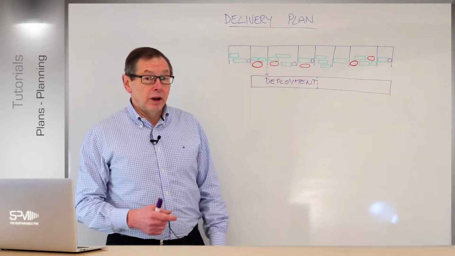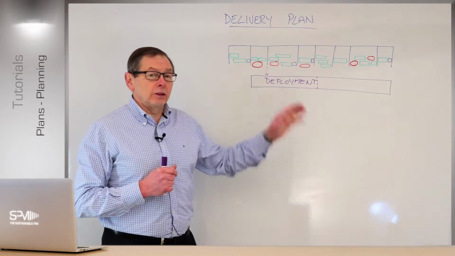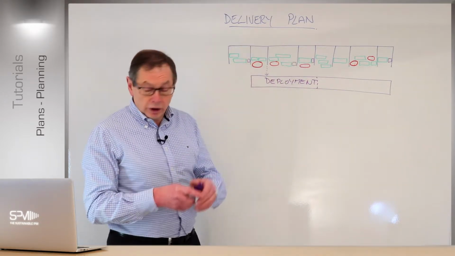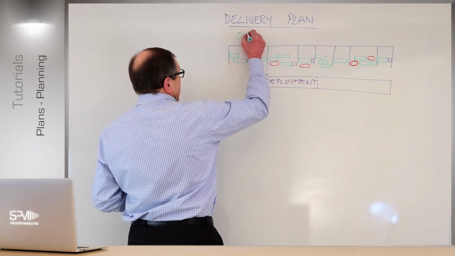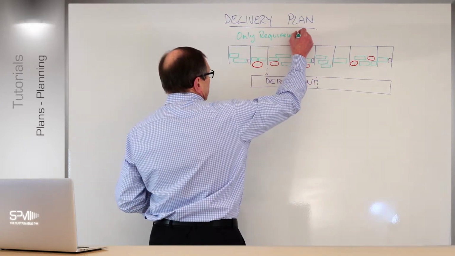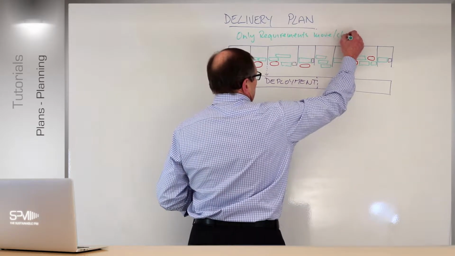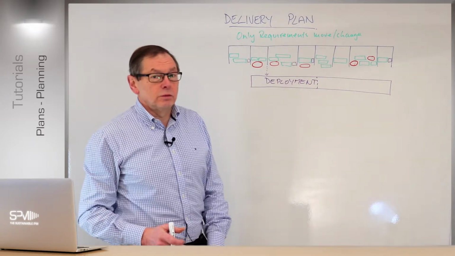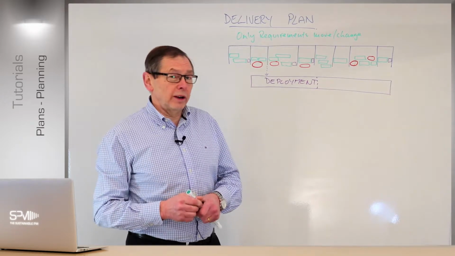They can overlap. But remember, key thing is, once you've baselined it at the end of the design phase, the time box's length do not change. You only change what is in them. So at that point, only requirements change. So only requirements move in the delivery plan. Only requirements move, change throughout the delivery plan from there onwards. This does not normally change. Right? I say normally on purpose. And that's something we're going to look at in a moment.